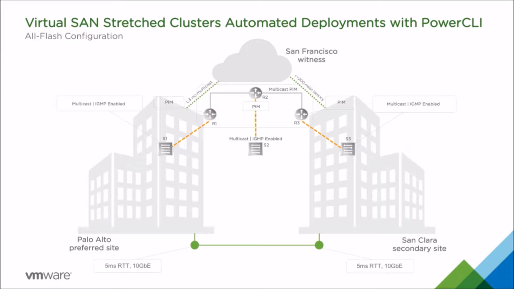across Layer 3 networks. The sample script used in this demo performs the setup and creation of all of the necessary vSphere related artifacts to successfully form an 8-node all-flash cluster across multiple sites with a single PowerCLI script. This script can be used in any physical and vSphere infrastructure where the necessary physical network configurations and settings for Virtual SAN deployments across Layer 3 have been satisfied and successfully implemented.